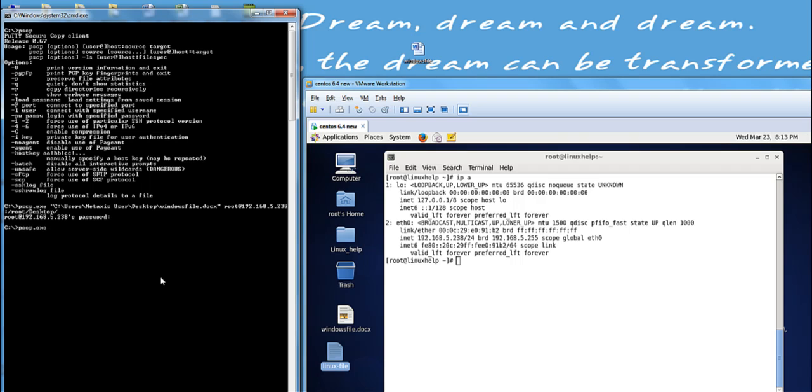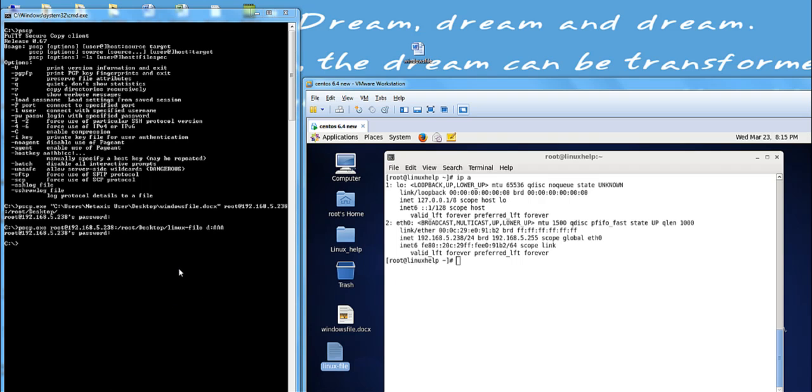So I'm giving pscp.exe and first specifying the source as root at 192.168.5.238, and in that root and in the desktop, and the file name is linux-file. The path I'm mentioning here is D:, and you can press tab to select the folder name. Here I am selecting the AAA folder. While giving enter, it will ask for this Linux machine's password. While giving the password, the file is transferred.